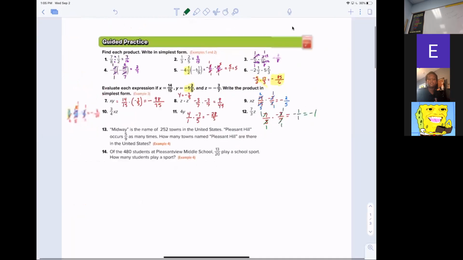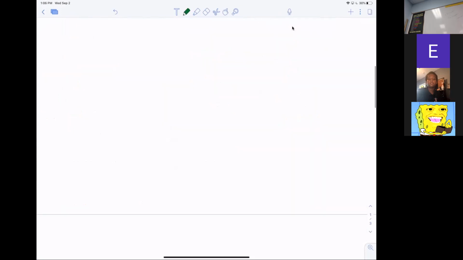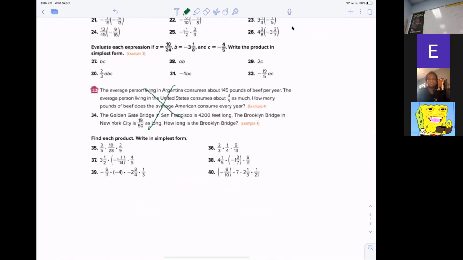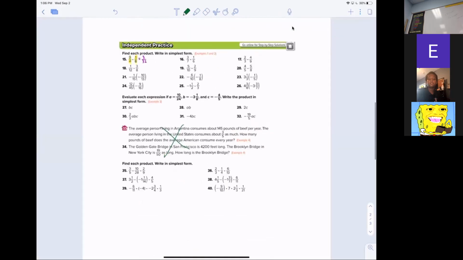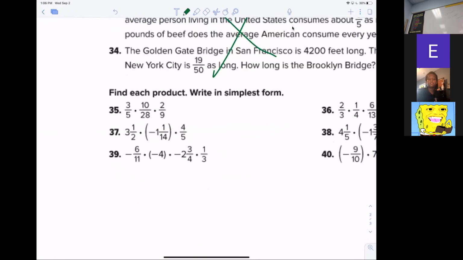All right, we don't do word problems. We're going to have a test on word problems next. Okay, so cross out 13 and 14. And as we go down here, you can cross out 33 and 34. Now what I want to do is go to number 39. I want everybody to go to 39. Wow. That's a lot. All right, if you can do this one, then the whole thing is easy.